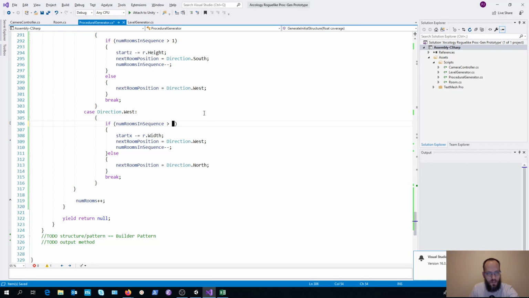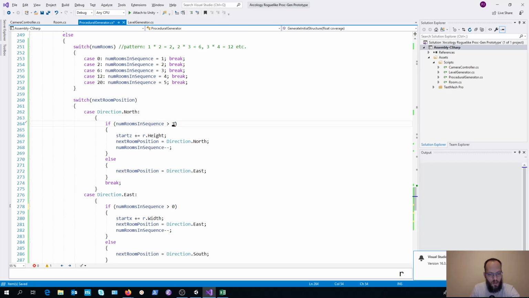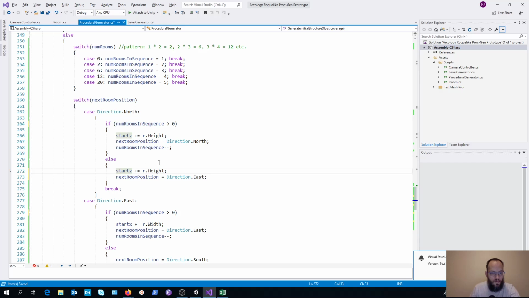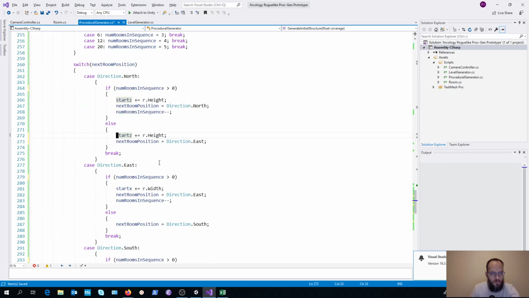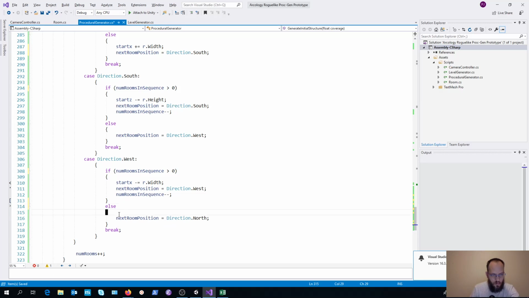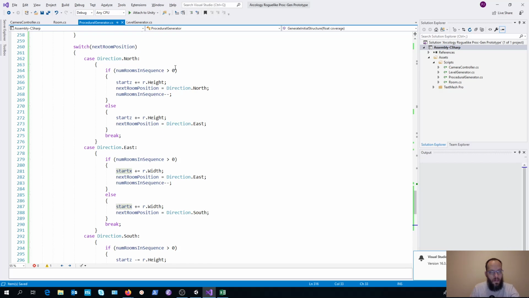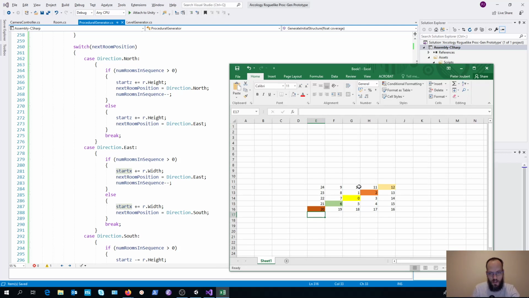I think I've got an idea of what's going wrong. Whenever creating or moving our room the last time, oh, that's not what we wanted. So while it's bigger than 0, we want to move it. If it's not bigger than 0 anymore, we still want to move it once in terms of the position, but we actually just want to change the direction. This is the problem that I think is happening, is we're not generating these first little rooms that we start with.